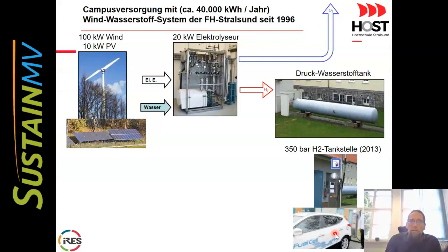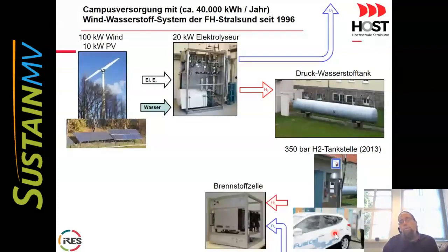The hydrogen has many more applications, and that's why the hydrogen is so important for this renewable energy system. Of course, a fuel cell, in German Brennstoffzelle, is the most efficient way to convert the hydrogen back to electricity. A fuel cell is used in such fuel cell cars. That's why they are so efficient. But fuel cells can also be used to create electricity for homes, can be used to create heat for homes. But hydrogen can also be used in many other applications.